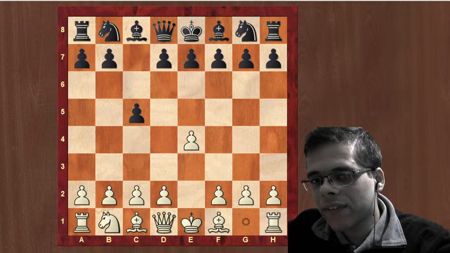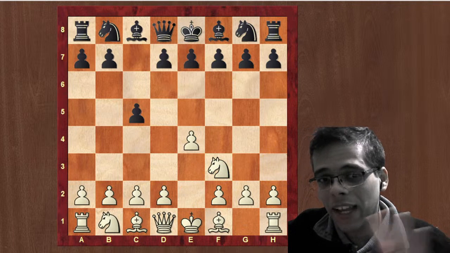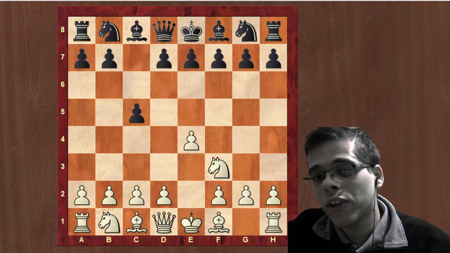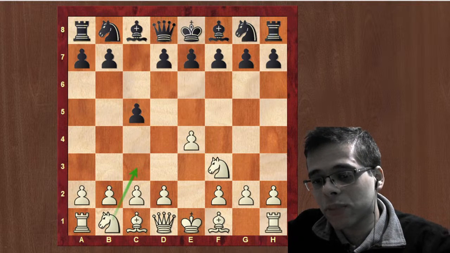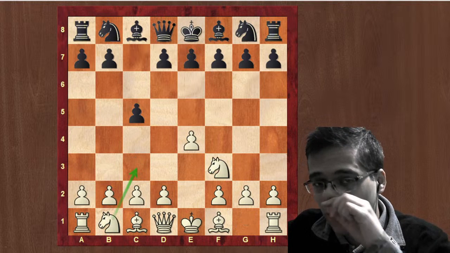But I think Knight f3 has to be played. If you're playing e4, play Knight f3. Otherwise, don't play e4. I'm simply recommending don't play 1.e4 if you're going to play Knight c3 on the first move. It can be a move order trick, but it cannot be anything else. It cannot be a full-on repertoire.